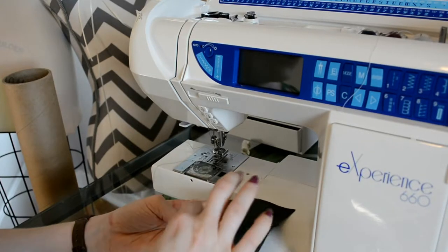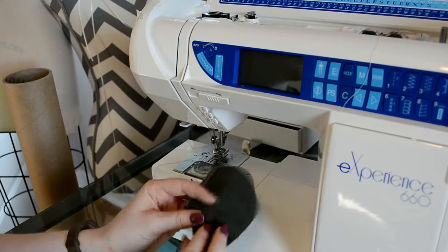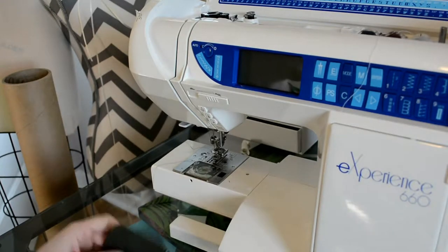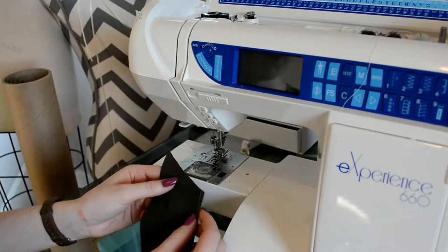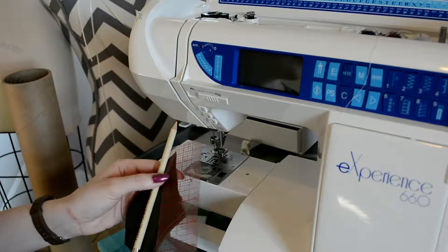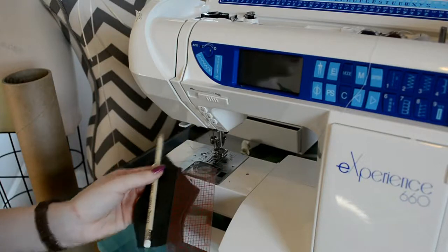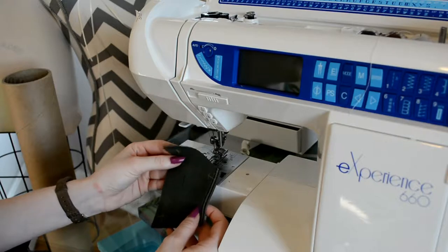So I'm going to sew around most of it, leave a small opening, turn them inside out, press them, and then hand sew the bottom closed. A little trick I figured out to help me bag line these is I'm actually going to go in and mark where my seam allowances are, just at the corners, and that is going to help me when I'm sewing to know when to stop and put my needle down and turn the piece. The little marks I made, and that's just at every corner, so it's going to help me know where to turn.